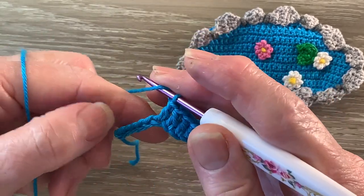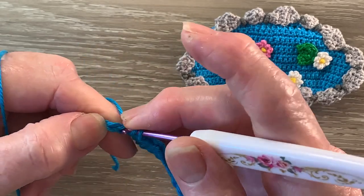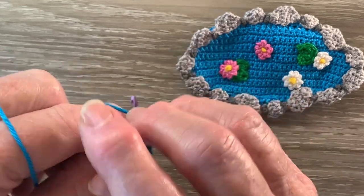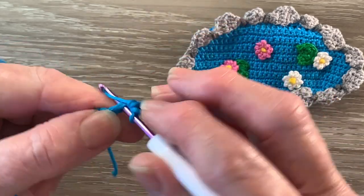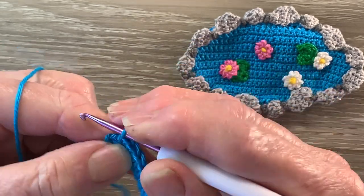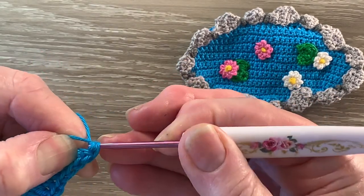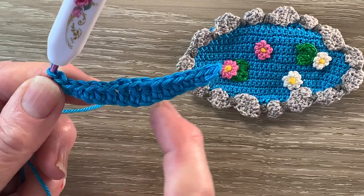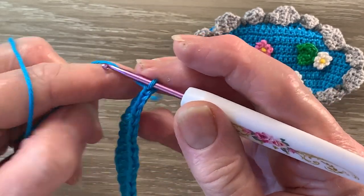Then we need one half double crochet into each of the following 3 stitches, and one single crochet into each of the last three stitches. And the three different stitches just gives it a curved bottom. For row two, we start with two chain and turn our work.